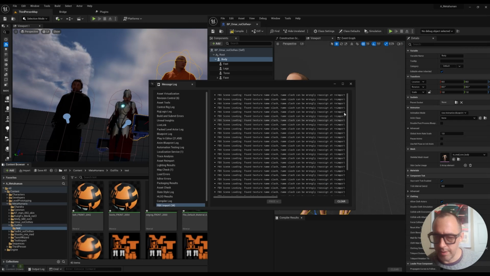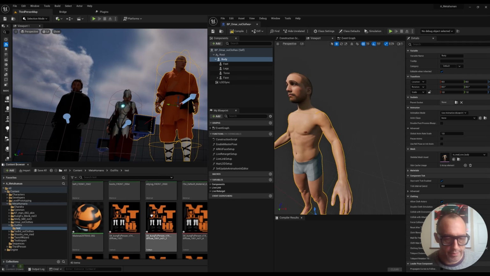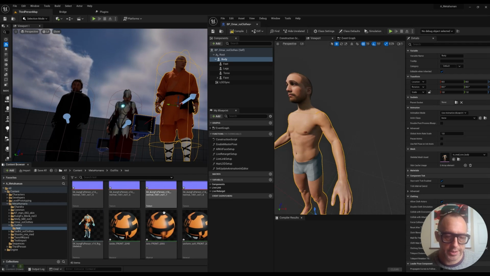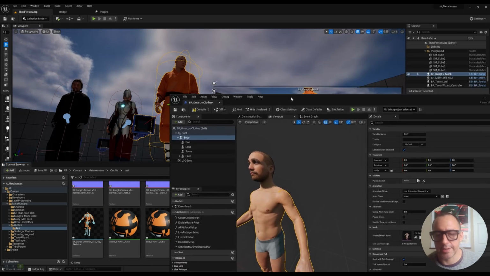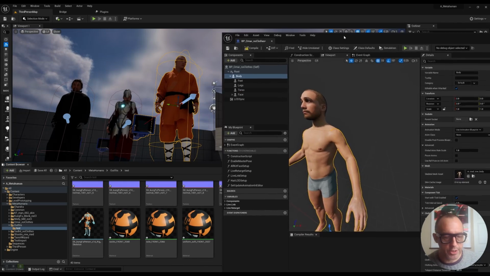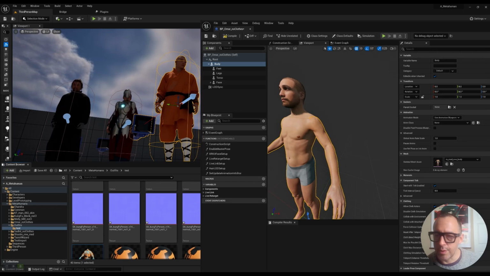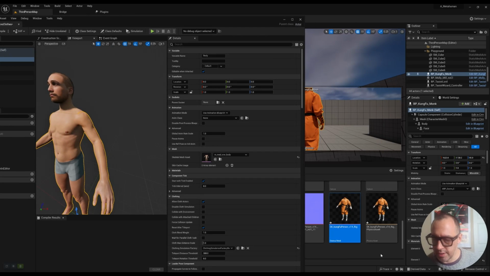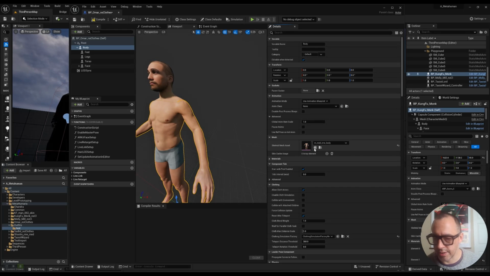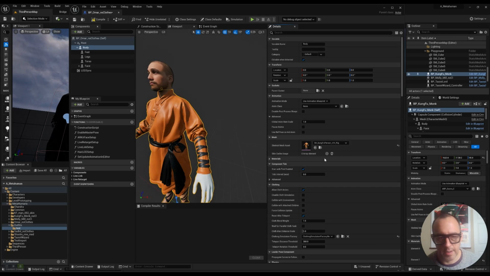There we go. Now there's some problems with the naming. Again, you really have to be careful about this because it created so many copies of the same texture set. It has a problem with the naming. But let me show you what we can do here now. So we have this Kung Fu person V14, and I have it selected. I might go Control Shift S to save everything, get rid of those squigglies. We can actually just hit this use selected asset, and there we are.